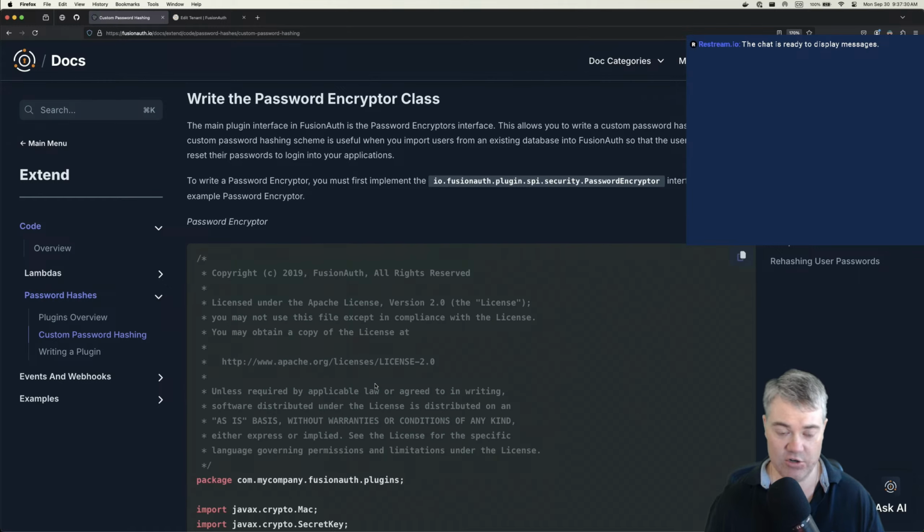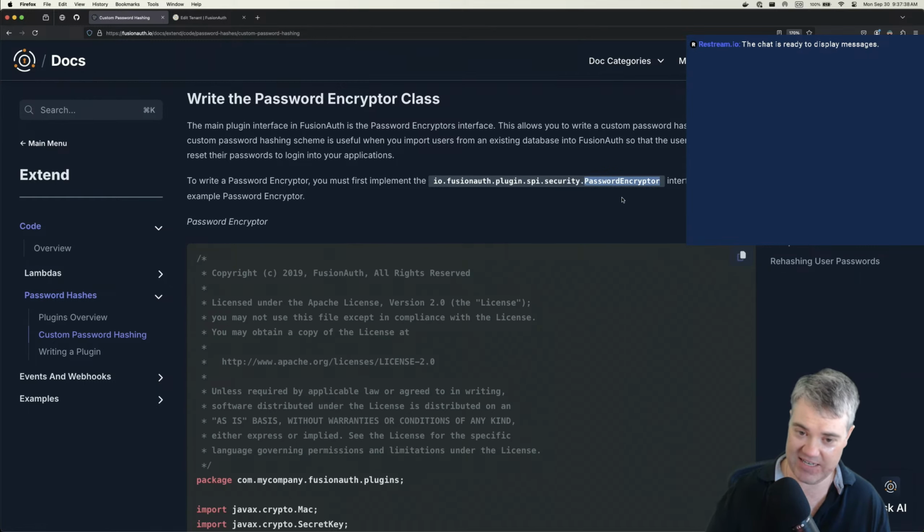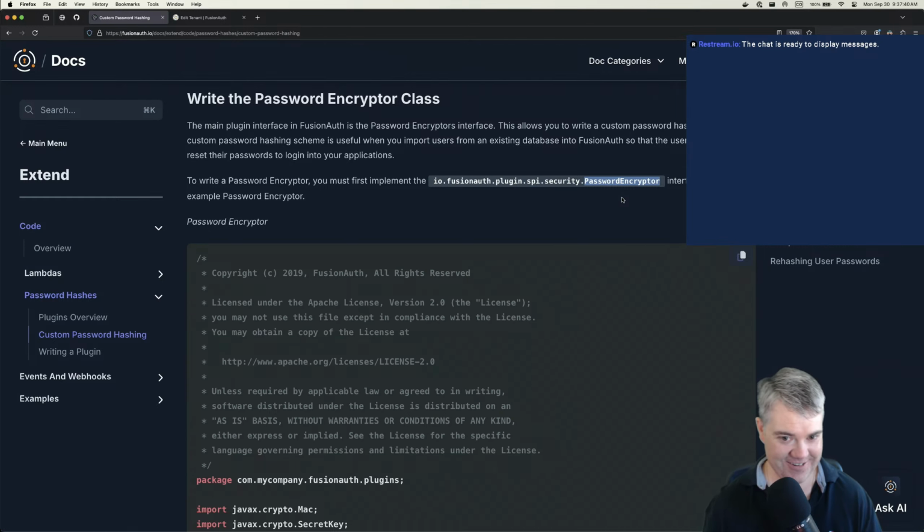To write a password encryptor, and I guess that makes sense because they actually wrote the class name password encryptor, that's why they have to tell us, hey, it's a hash, don't worry. To write that password encryptor, you must first implement the io.fusionauth.plugin.spi.security.PasswordEncryptor interface. Here's an example password encryptor.